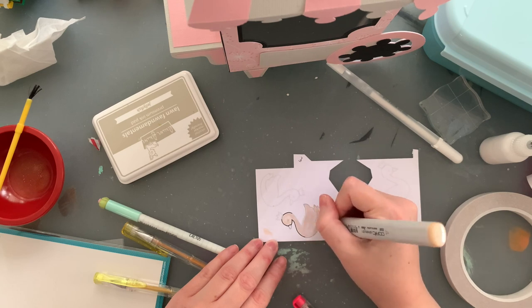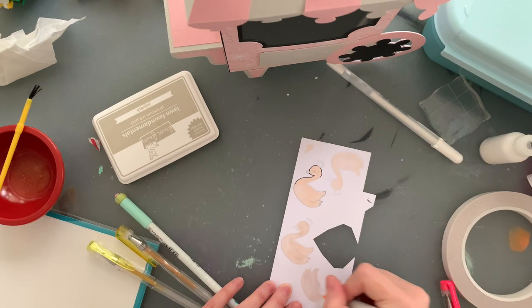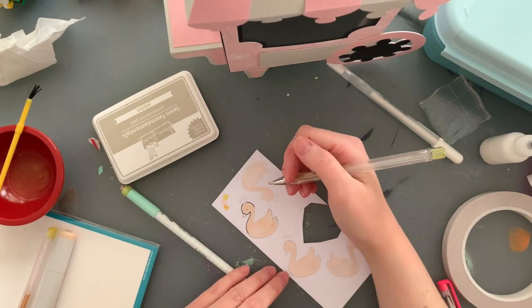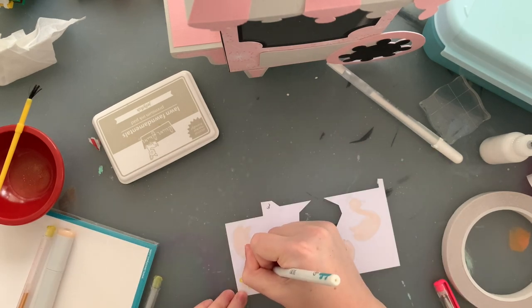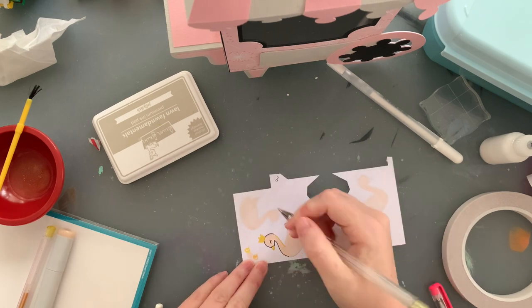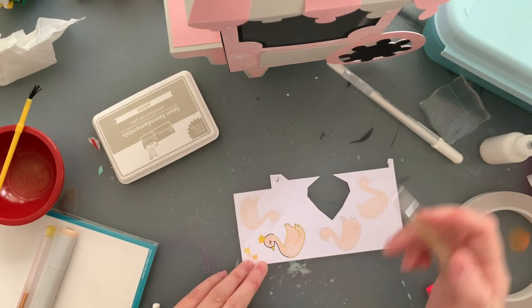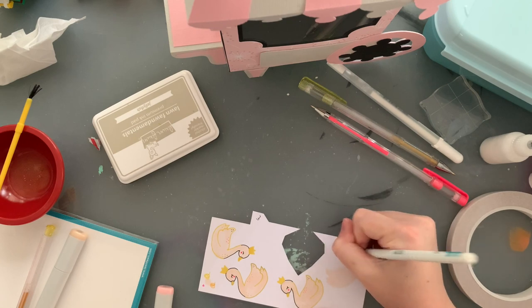To stamp the swans, I used the Lawn Fawn jellyfish ink, as I didn't want these to have harsh outlines. Most of the outline actually disappeared behind these Copic markers, so it was a little bit tricky to see where their eyes had disappeared to, but I think they turned out really sweet. I really love the gold outline on these too. I just think it looks so soft.